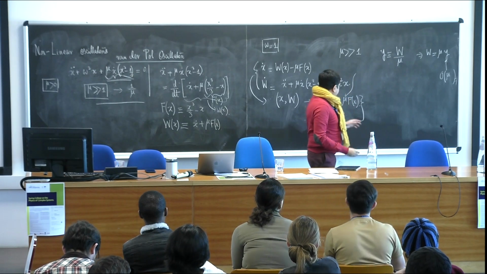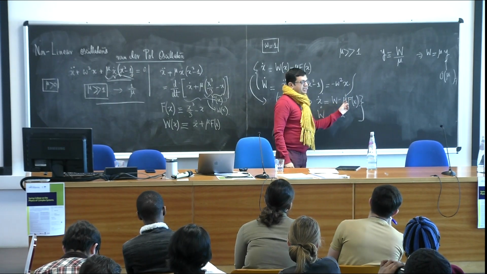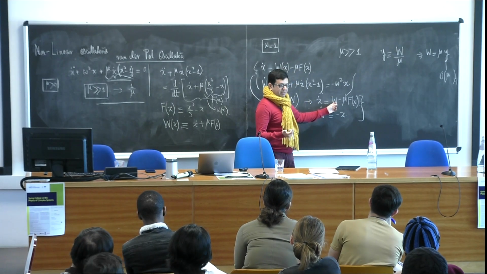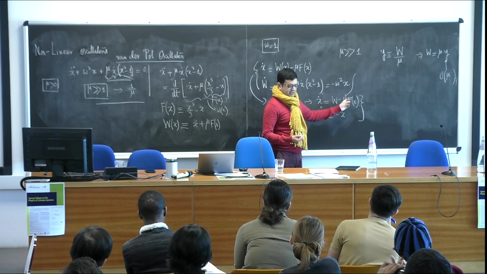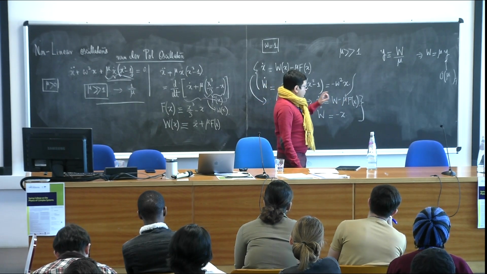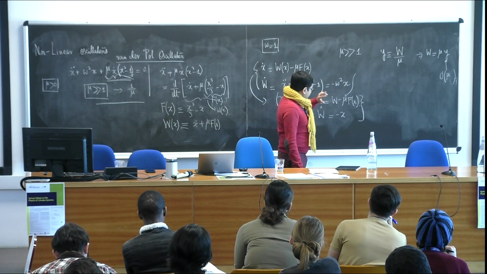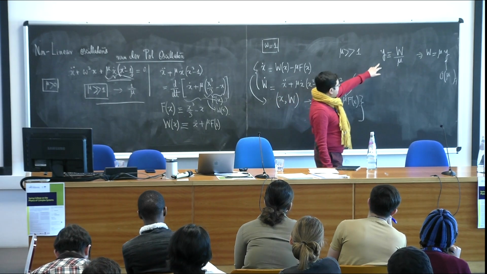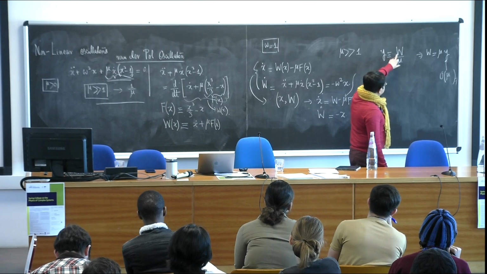You see what I'm trying to do? See, in this equation of motion, the second term is of order mu. So I want to make w also of order mu in order to have competition between these two terms. Otherwise, I'm not going to get anything interesting. So in order to have this competition, this w has to be of order mu. Therefore, I define a new variable y, which is w by mu.